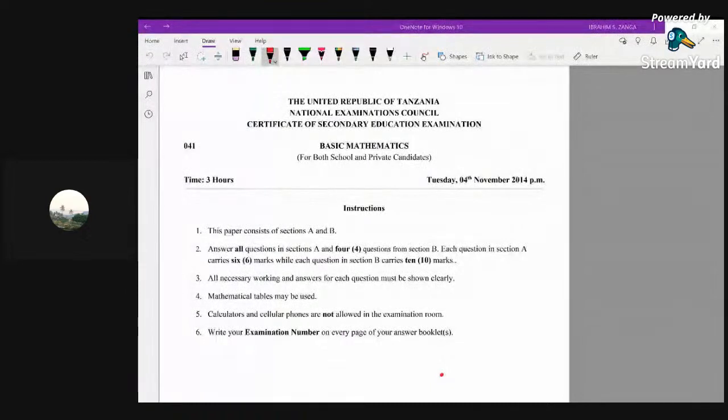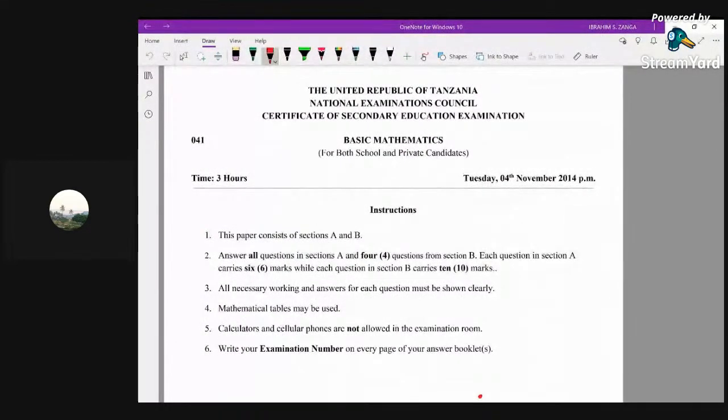To go straight forward to section A, first and foremost, as you can see here, we are having NECTA 2014. According to the format of this exam, section A has 10 questions and section B has 6 questions. Just a reminder that the current format is not like this. The current format is section A 10 questions, section B 4 questions. So in the current format, there is no option in which you are going to select questions. You have to attempt all the questions.